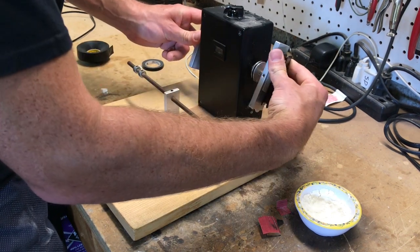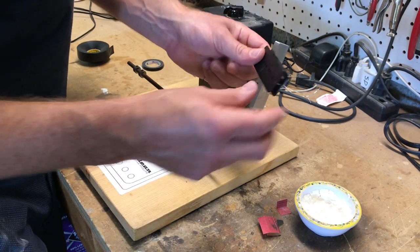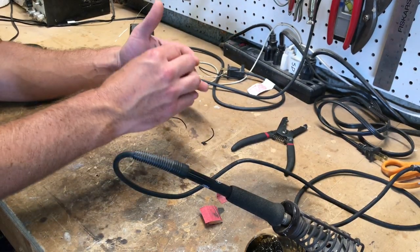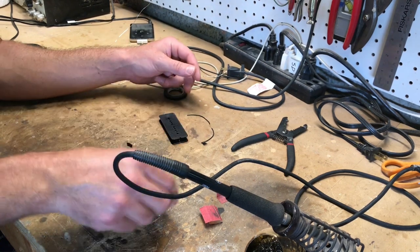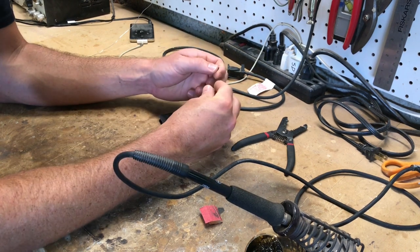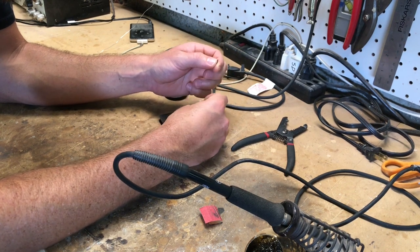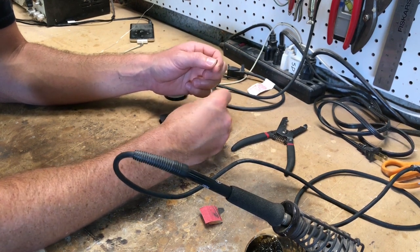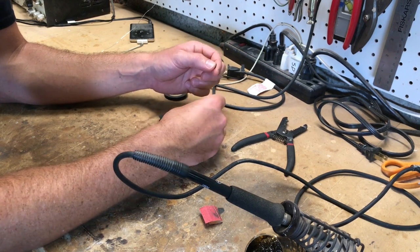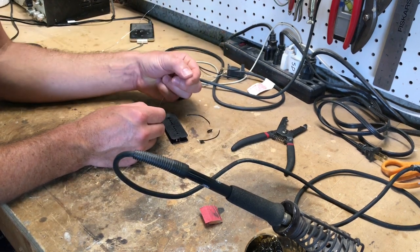Just pull the bobbin off like this. The start has a little piece of tape on it so that I know which side is the start. We're going to solder our pigtails on here. First thing we'll do is sand down this plain enamel wire a little bit with some 400 grit sandpaper. This is the only kind of wire that you need to do this with — all the other coatings will melt off with the soldering iron, but this will not, and you'll get a bad connection.